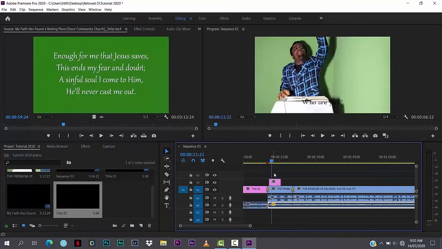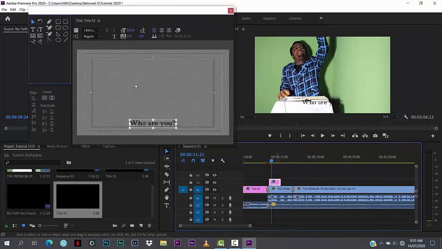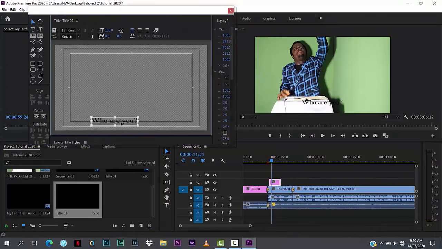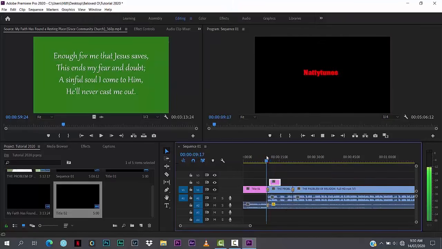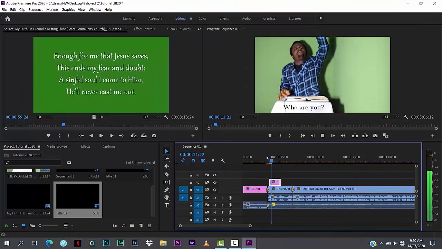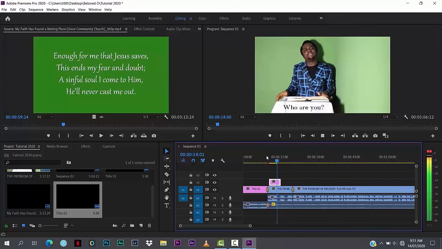This is where it is now, but that's not the place we want it to be. So let's put it down to the point where we have the white. Down a bit. This is it now. So that's how to put the text. You can just be doing that for all the text you want to do for the subtitling. You can do your subtitling like that.